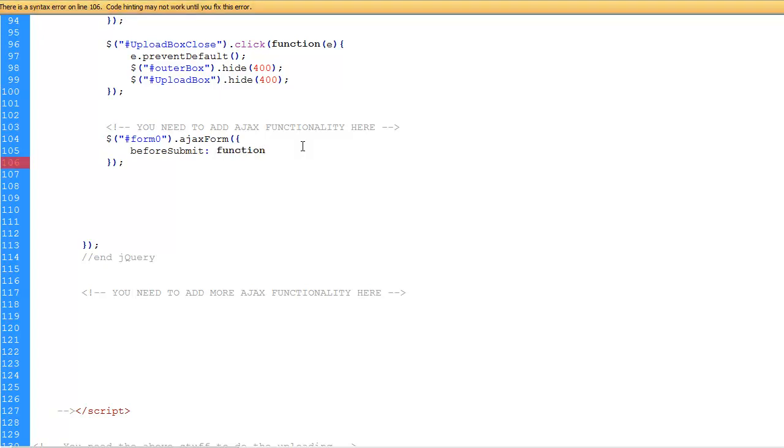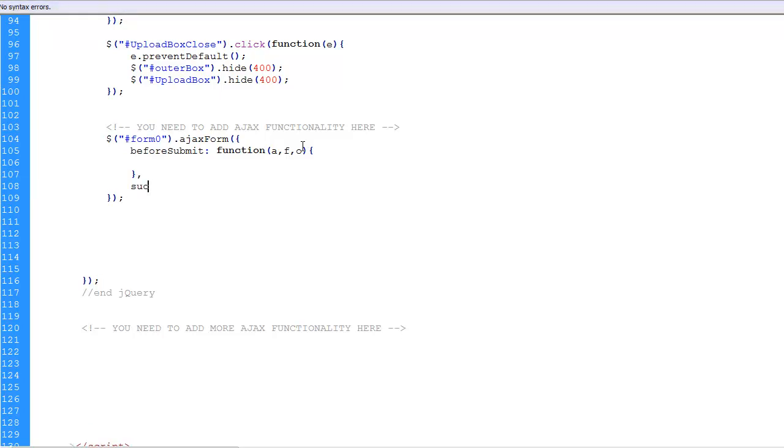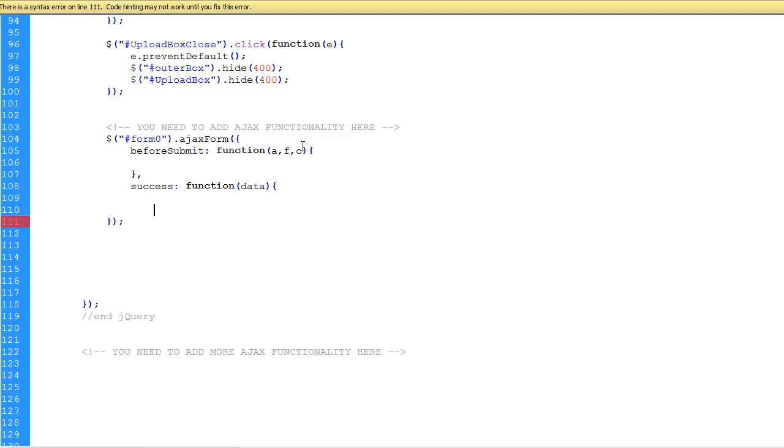We will have a function for beforeSubmit, and we'll have three variables or parameters there. And then we will open and close those curly brackets, and on the next line we'll do a success colon, which will be another function with data as our parameter, and we will open and close that. And so now we've got our basic setup for using the asynchronous jQuery form.